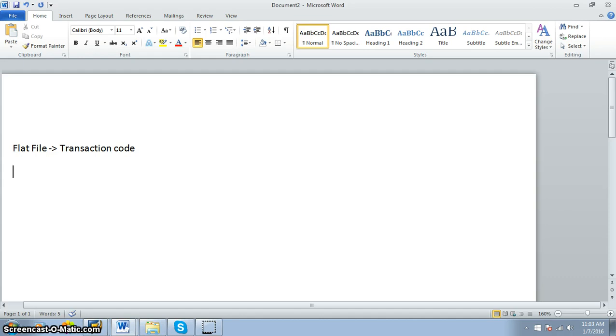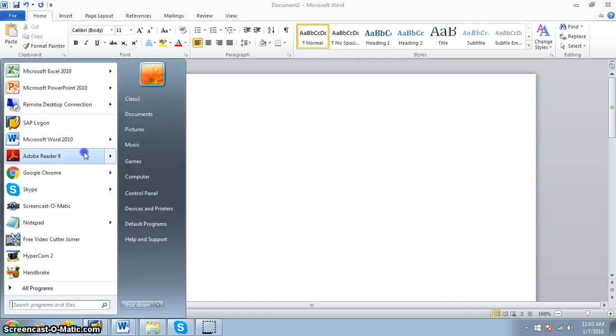In the example that we are going to do, we are going to consider a flat file which is there in the D drive, mk01.txt. This is the one we have. The transaction code for this is mk01, the transaction code for which we want to load the data. So what exactly we do is, first we will take one file. Let's say I'll open up that file here.